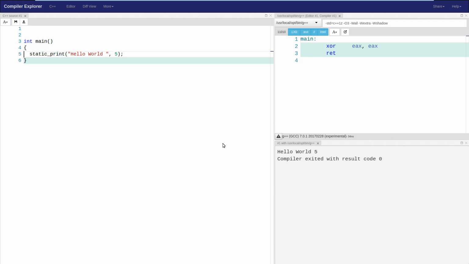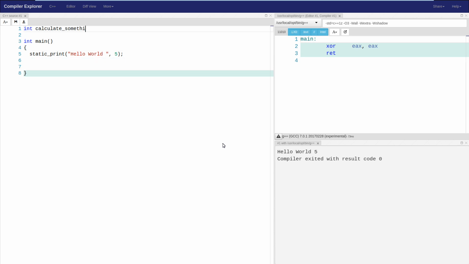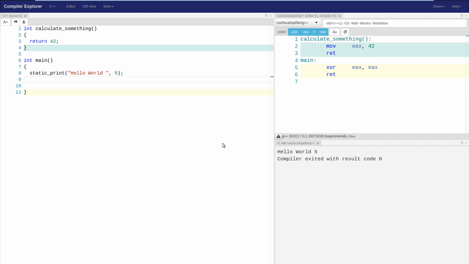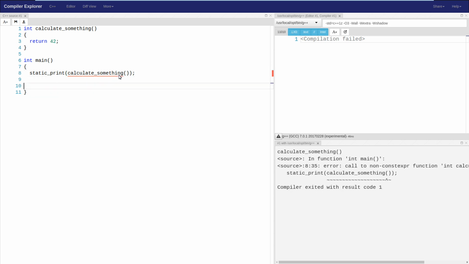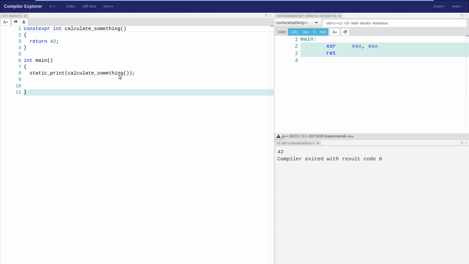Now it gives us a few interesting possibilities. I often like to do things like, and now to demonstrate what the compiler has done, you know, this really is not a terribly complicated example, I like to return from main what the value is, and then we can see in the assembly output here that I have got 42 back from main. So instead, using our static print, we can do this. But it requires a constant expression. That's okay. We can make it a constant expression, and we can see that 42 is returned.